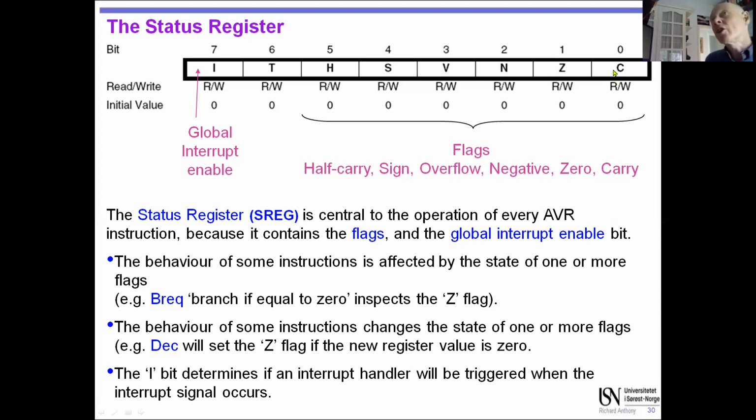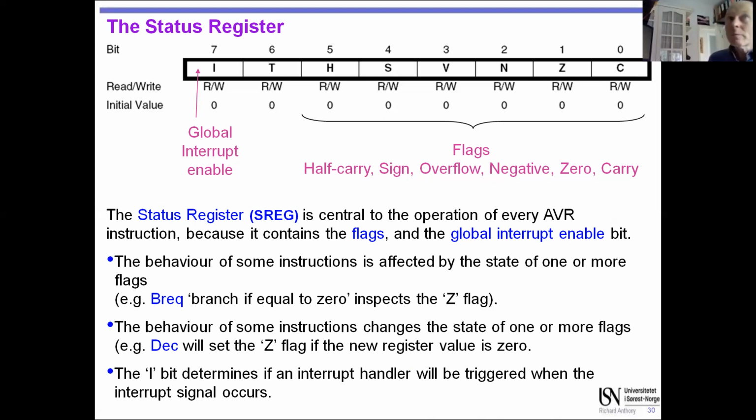or the result was 0, or a carry occurred. Now a carry is where the result is bigger than can be stored. So if you've got two 8-bit numbers, such as 254 and 252, they're both perfectly good 8-bit numbers. Add them together, you get a 9-bit number. You get 500 and something, actually. And you can't store that in 8 bits. So what are you going to do? You have to have this carry bit, which essentially gives you a 9th bit. You think of that as a 9th bit temporarily, so that you know the whole answer, not just part of the answer.